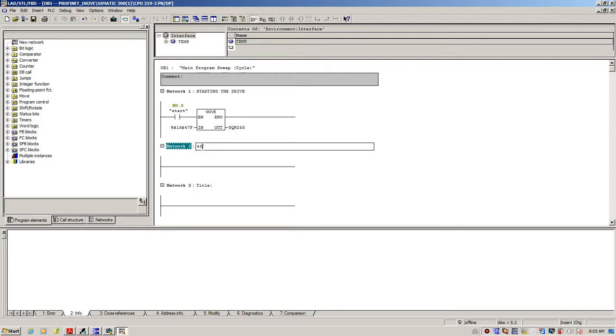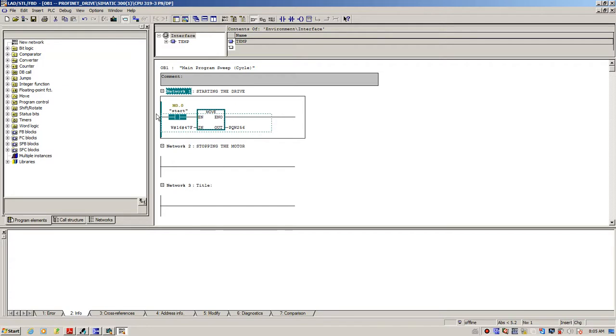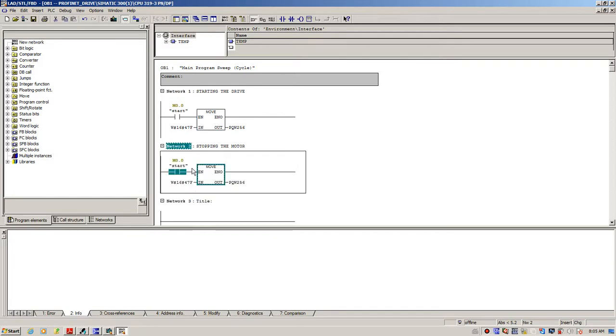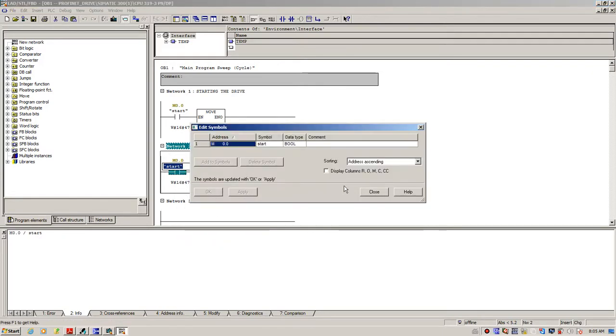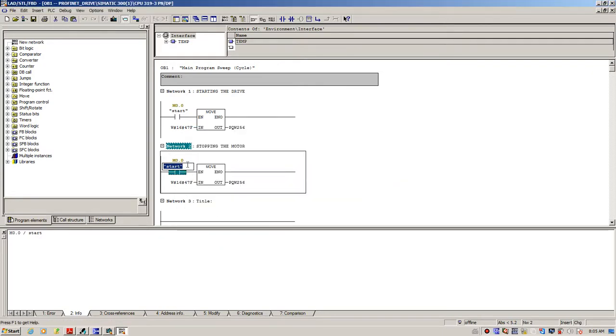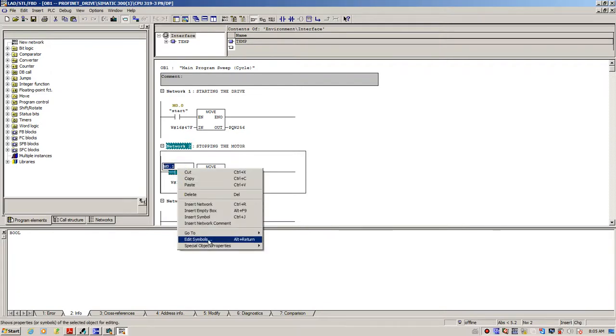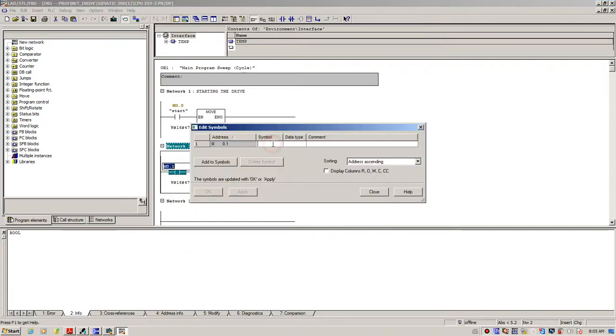So this is for stop. Stopping the motor. So just copy this. Change the address and M0.1, stop.